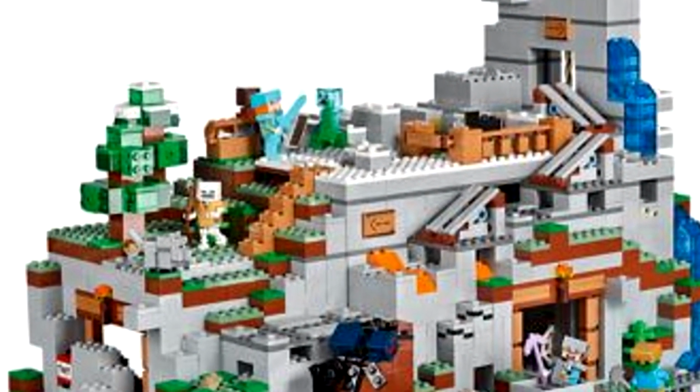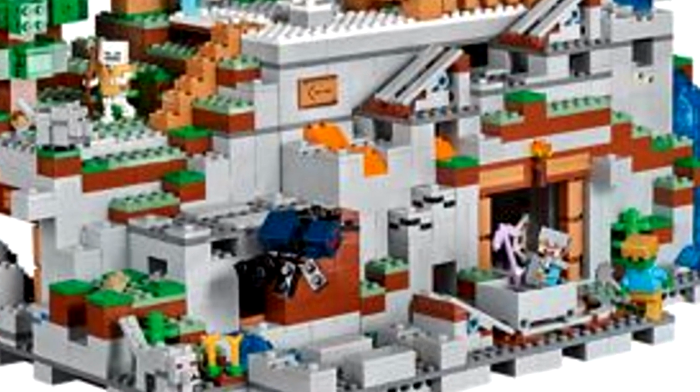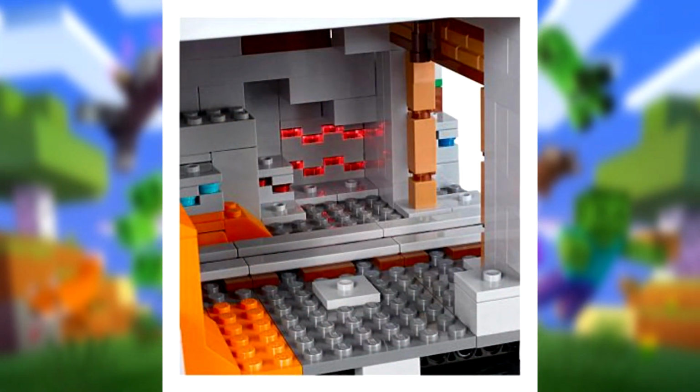S tier. I joke, but this set really is perfect. Massive and encapsulates a mountain straight out of the game. Packed with a cave and minecarts. What's not to love? We get our first shield item along with the long-awaited sign print.